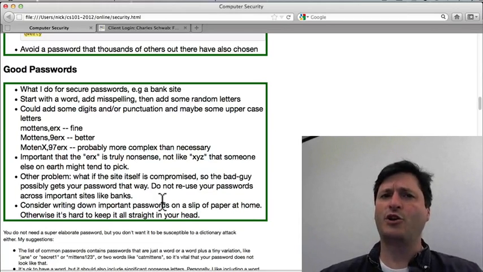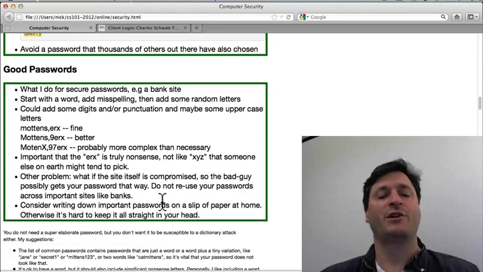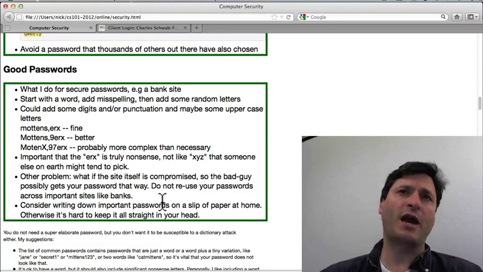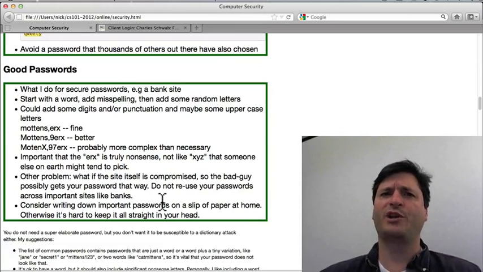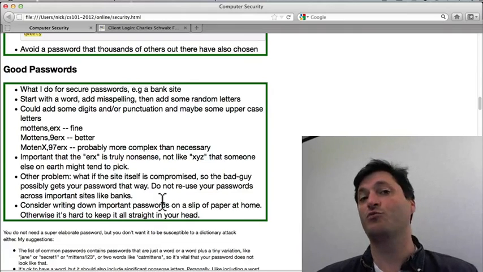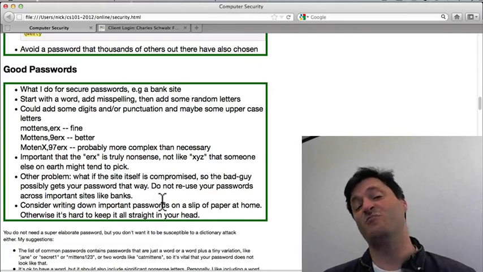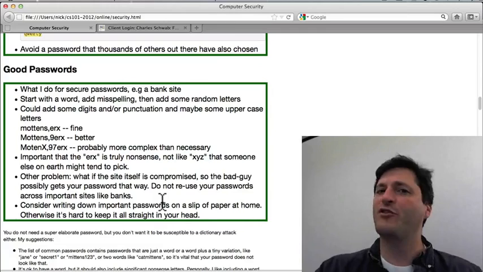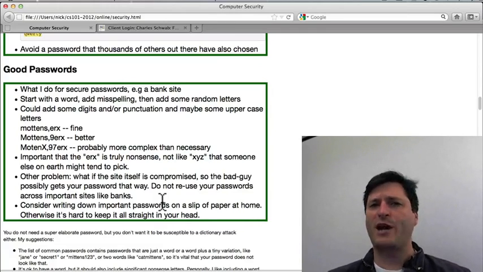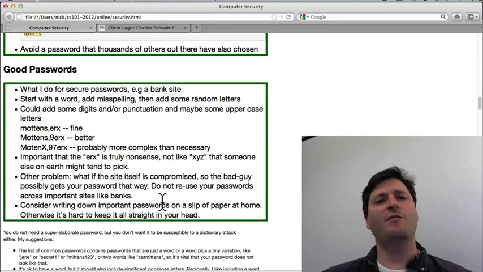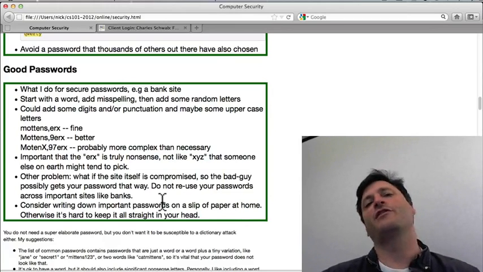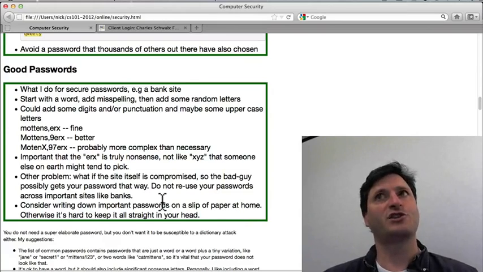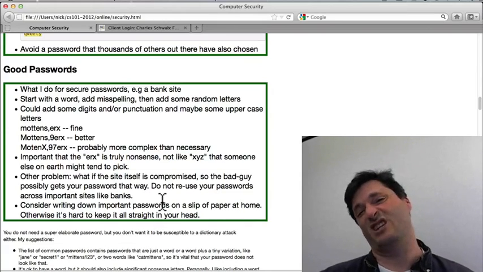And I should say, I use good passwords for sites the bad guys are really interested in, which involve money. So banks, eBay, PayPal, or your email account. Your email account is important because the bad guys can then trigger a password reset, which is sent to your email account, and then there might be some other barriers there, but that's maybe a way for them to get at the account with money. So those are passwords I regard as important. And then there might be some other blog where you want to comment or whatever, and I don't put a lot of thought into using a really secure password for that. So I'm conscious of passwords where I care about security versus throwaway passwords.